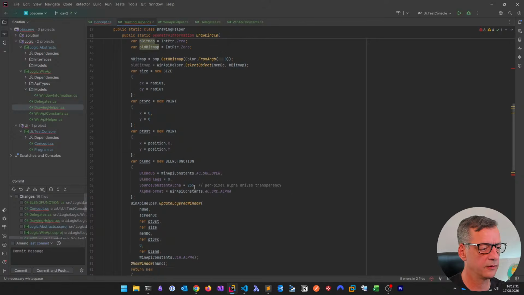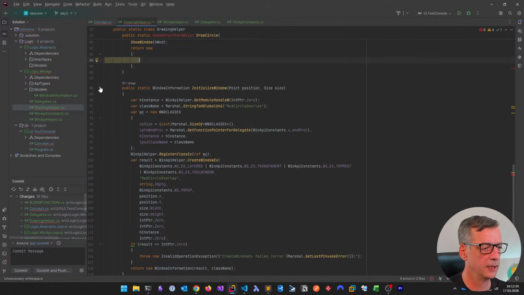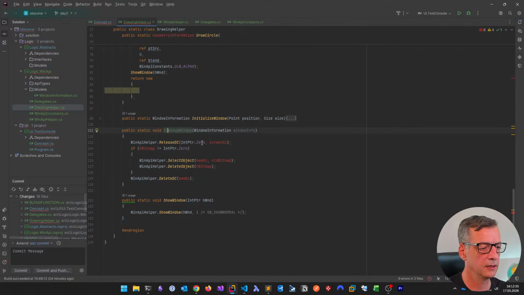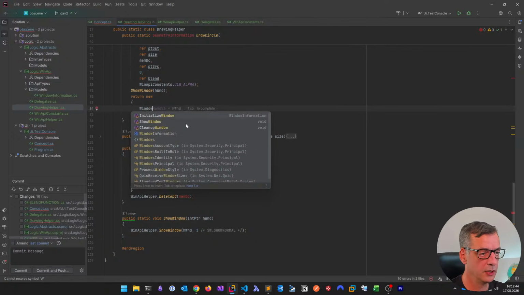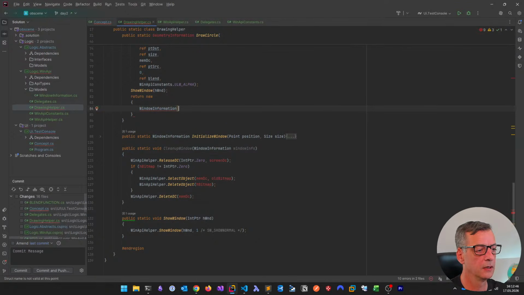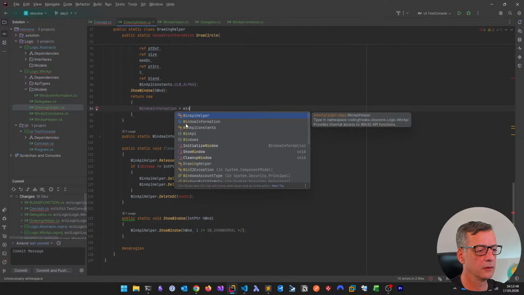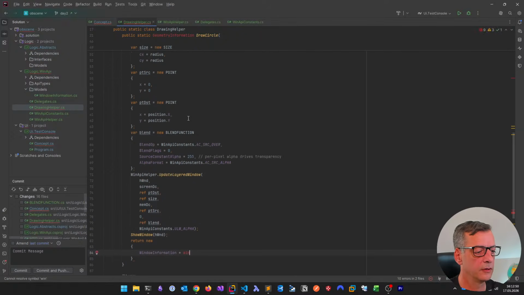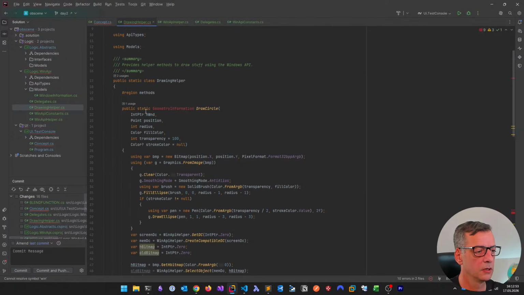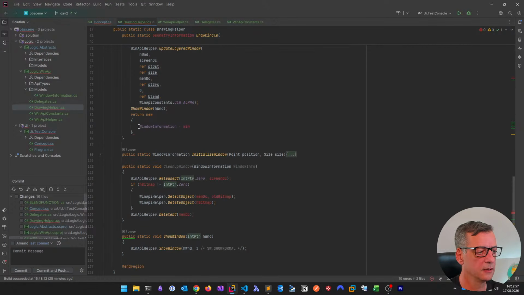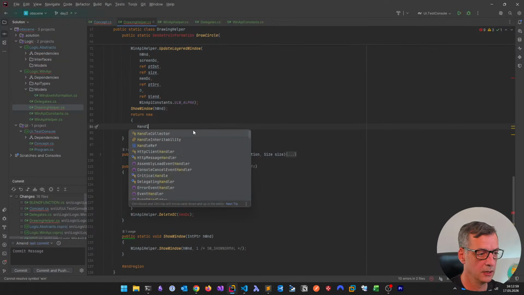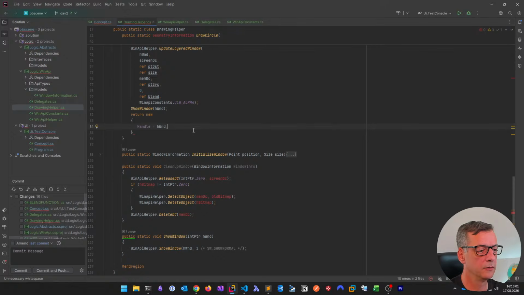It needs, where's my cleanup method? Guys, here, cleanup window. We need the window, let's give it the window information equals, where was the window information? Draw a circle. Okay, we give it the handle. We don't have it. Handle equals this.